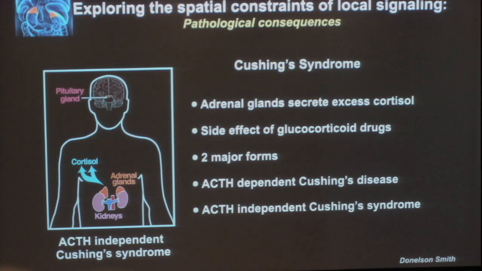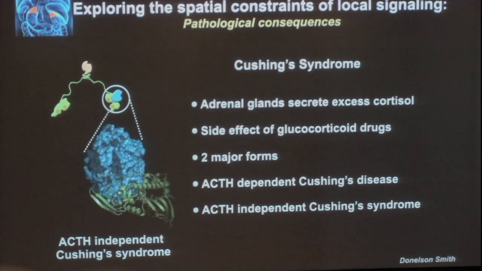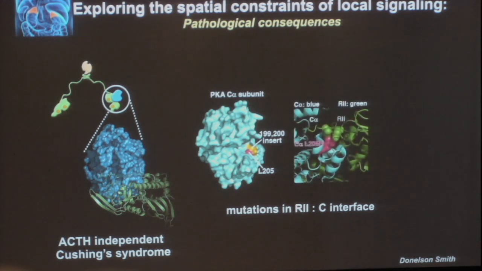So this is where we really began to become quite interested in this, because these are point mutations that were identified by 4 different groups using precision medicine techniques that pinpointed the interface between the regulatory subunit in green and the catalytic subunit of PKA in blue. So a single point mutation or an insert, here's 2 examples here, prevent recruitment of the catalytic subunit to these AKAP signaling islands. And this is because you actually have steric hindrance within this protein-protein interface. There is a strong mechanistic explanation for this.